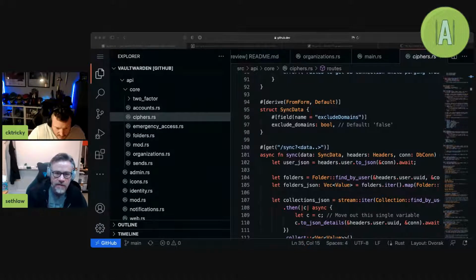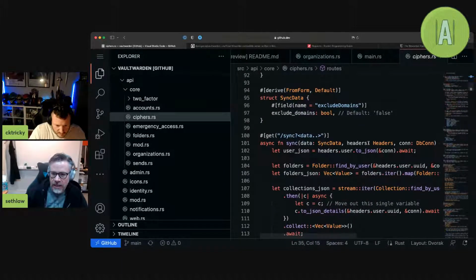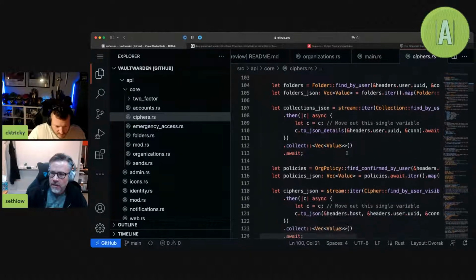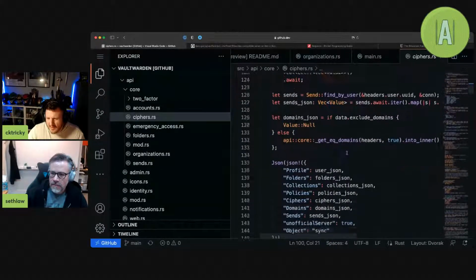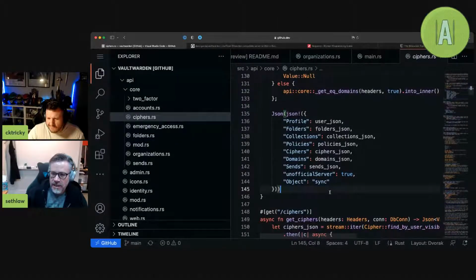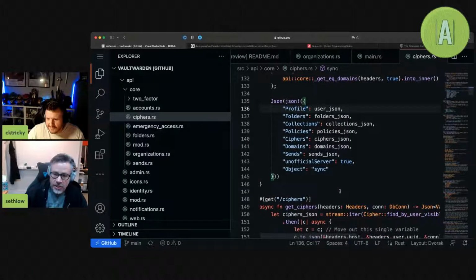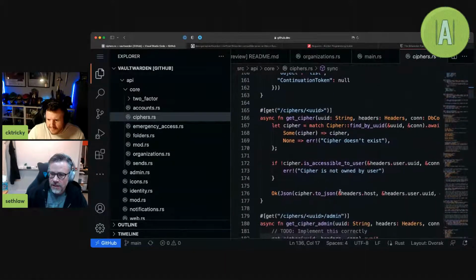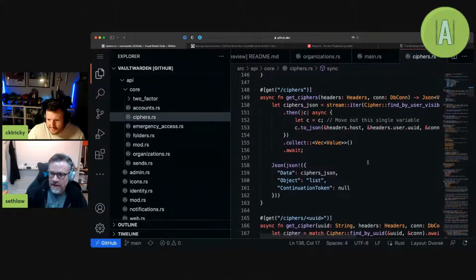I was jumping around the different routes within the core directory, because it looks like that's where most everything is happening. There's this cool sync GET request. It'll actually sync data based on whatever you want to send: JSON, domains, collections, get ciphers, UID, ciphers.